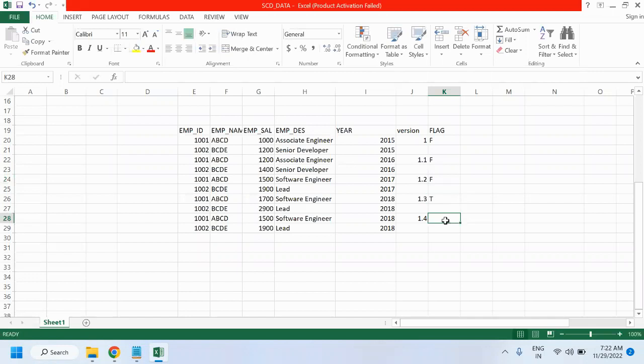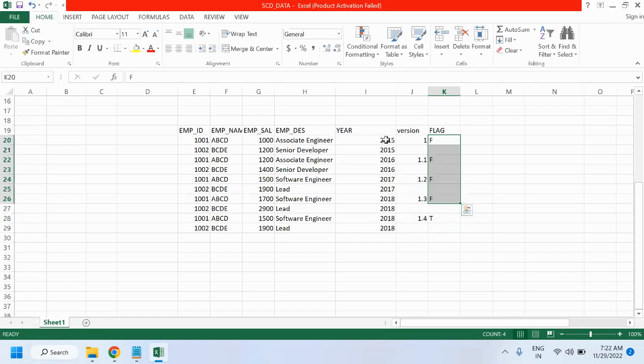So now based on this, what will we understand? If you wanted to know which one is the current and which is previous, based on the flag, we can understand, right? See this one. By seeing this, we can tell this information, right? But one challenge in the flag is we cannot say which one is first, which one is next, right? In this, the recent one we can tell, but what about the previous ones? All flags are F. Which one is first, which one is next?